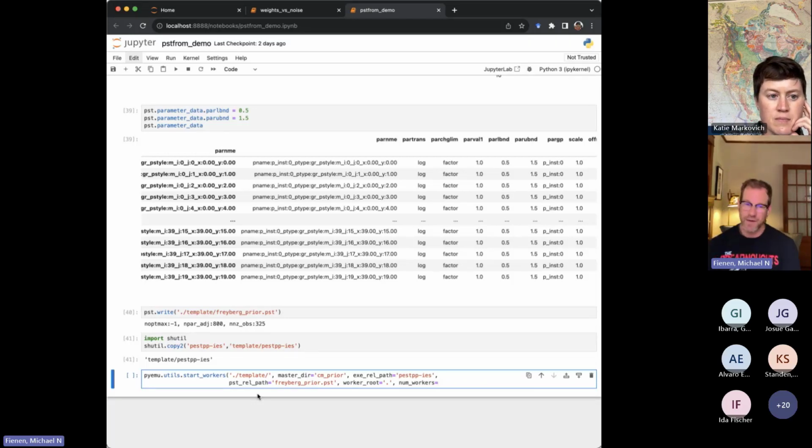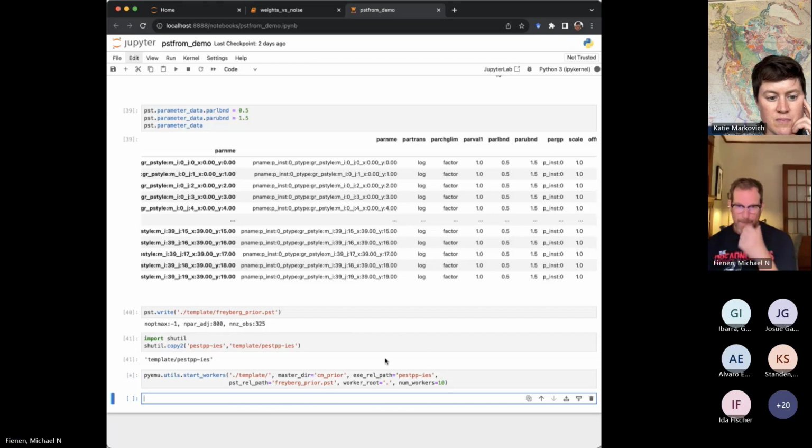There's some hyper-threading, but the higher you go, the more your fan spins and your laptop wants to melt, and maybe things just stop working. So, you might have to experiment with this a little bit, and you'll see that this is called out in the notebooks that you're going to be running.